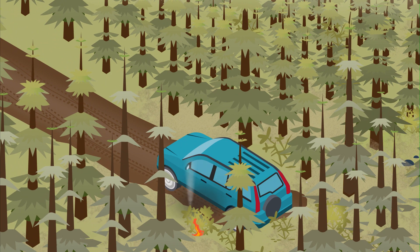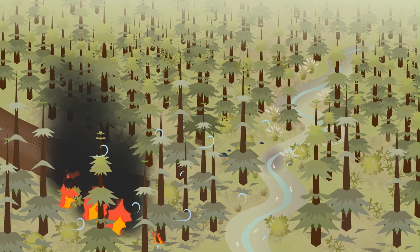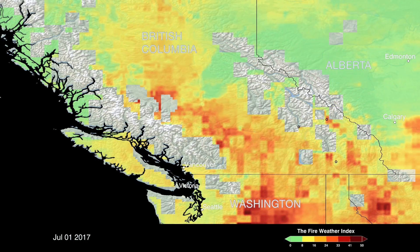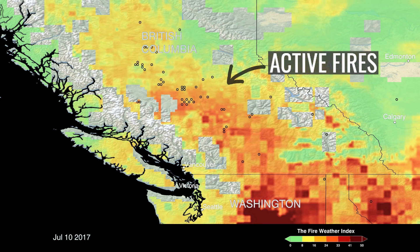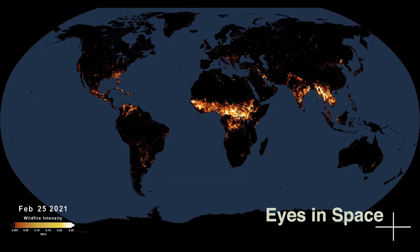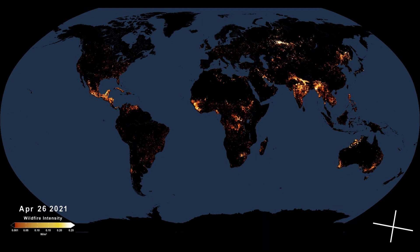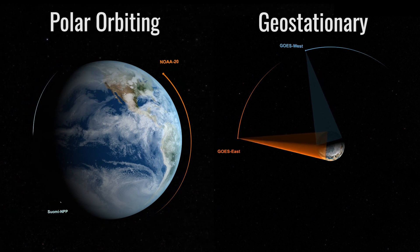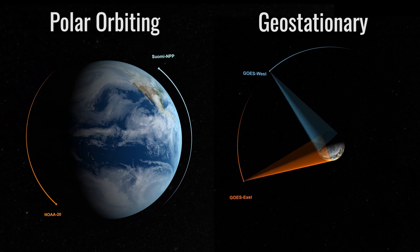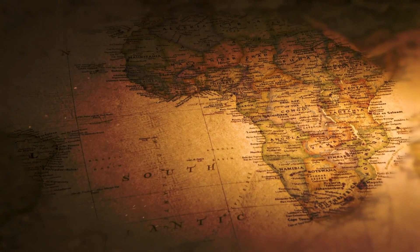Fuel is any flammable material surrounding the fire, including trees, grasses, brush, and even homes. Air supplies the oxygen a fire needs to burn. California wildfires are often made worse by the hot, dry Santa Ana winds, which can carry a spark for miles. In Hawaii, Hurricane Dorian's winds helped feed the flames burning on Maui. Heat sources help spark the wildfire and bring fuel to temperatures hot enough to ignite. Lightning, burning campfires or cigarettes, and even the sun can all provide sufficient heat to spark a wildfire.